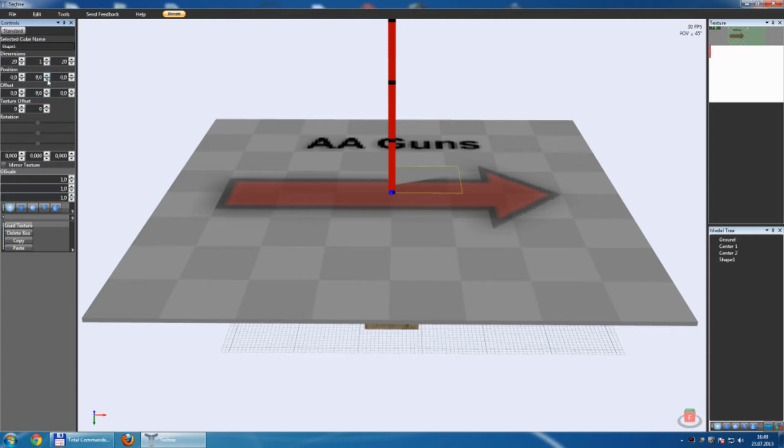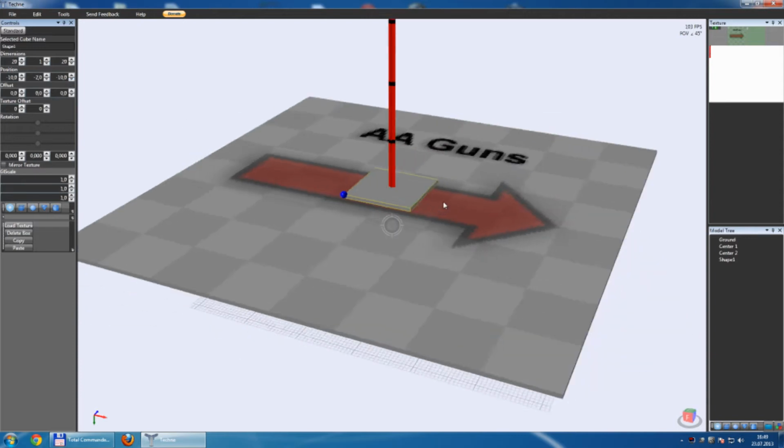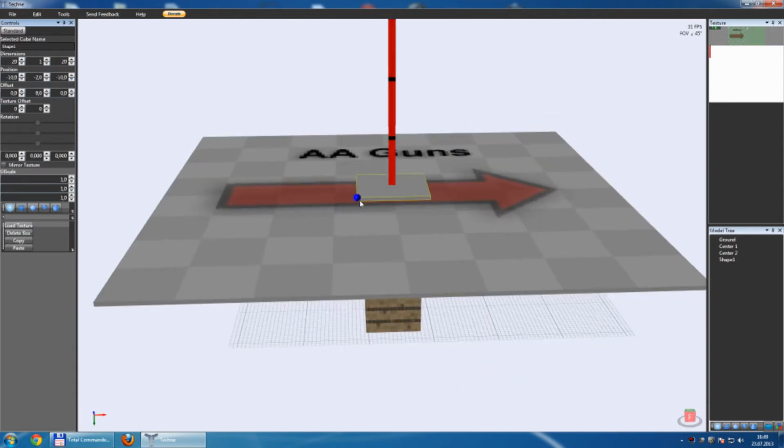Make it 20 by 20. Move it a bit up. And I will center it around 0, 0. Why? Normally you can place the base model anywhere, but the seed model rotates around 0, 0, 0, which is here.